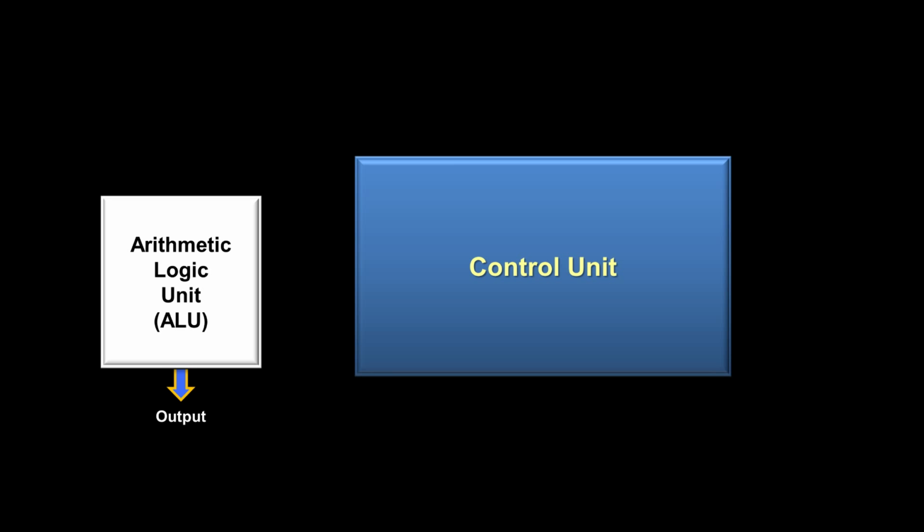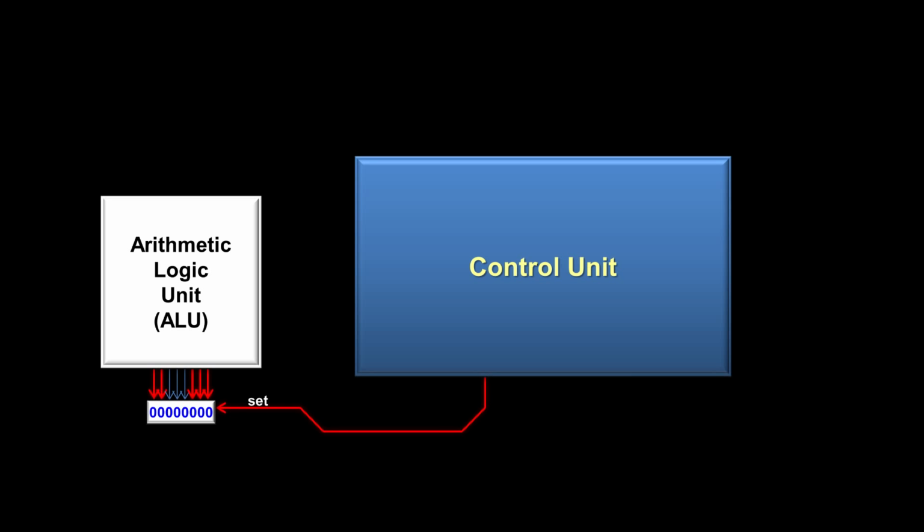Where does that output actually go? Well, the 8 wires coming out of the ALU would actually run to what is called a register. A register is a very simple component whose only job is to store a number temporarily. Registers act just like RAM, except they are inside the CPU, making them faster and more useful for storing a number temporarily while an instruction is being processed. When the ALU sends the output to the register, it won't actually be saved until the control unit turns on the register's set wire. The set wire is just like the one we saw earlier for RAM.